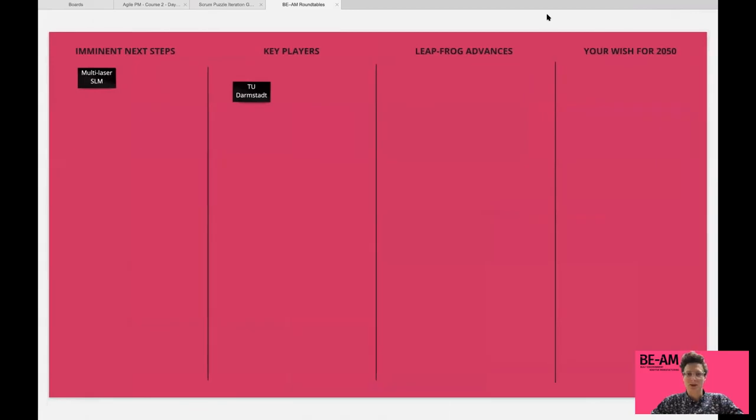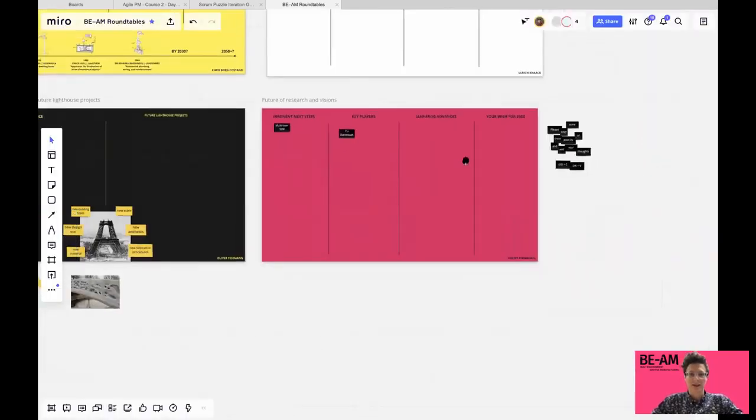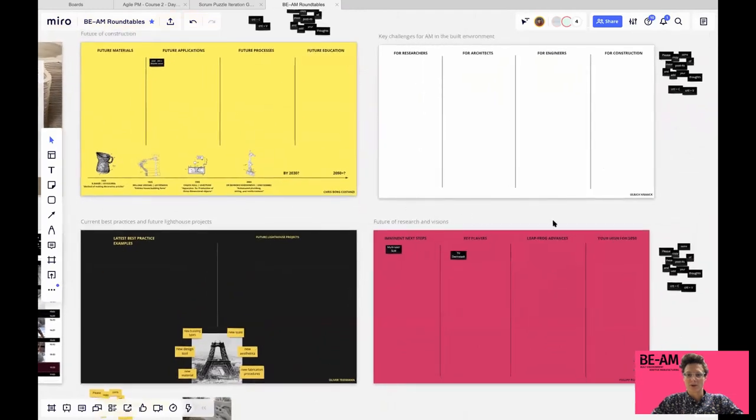Sebastian will open 4 different breakout rooms, and you are free to choose any one that you like. For each of those 4 breakout rooms, we have one of these cards that we are going to work on together. The first session will be thinking about the future of construction.